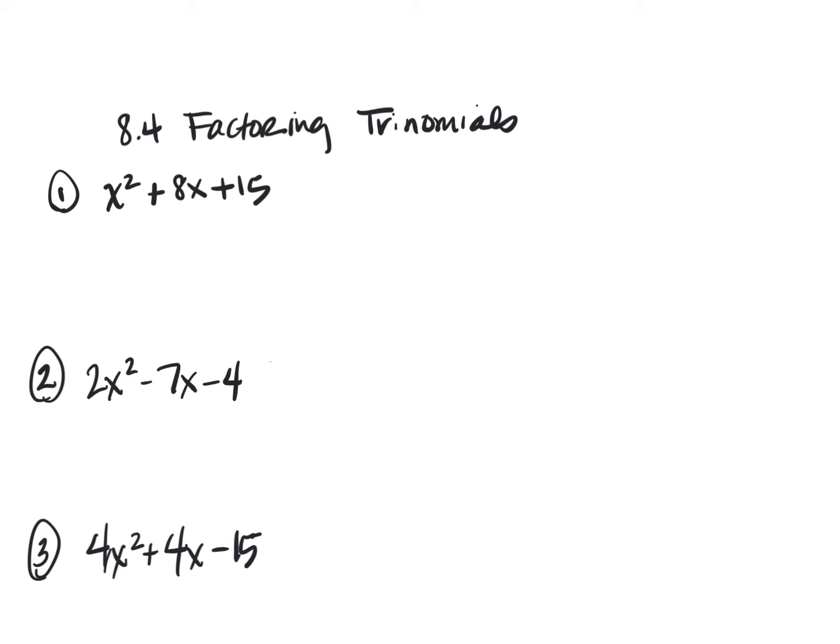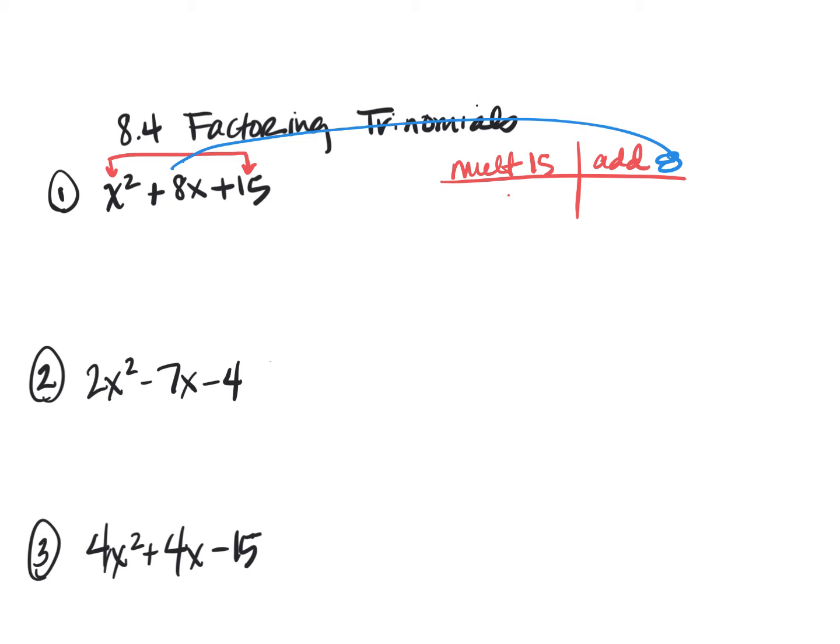First thing you want to do is multiply the coefficient here and this number here. So you're looking for numbers that multiply to that. So 1 times 15 is 15. And then you want numbers that add to whatever your middle term is. So this is a positive 8, so it's a positive 8 here. So I need to think about the factors of 15 that multiply to 15 but add to 8. So I can go through the whole deal, 3, 5, 5, 3, whatever. But once I get a combination that multiplies to 15 and adds to 8, then I'm good, right? These are really the same.